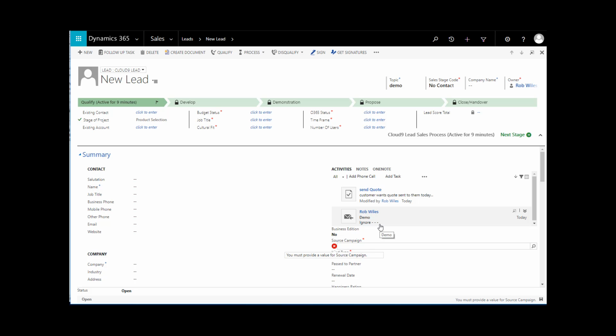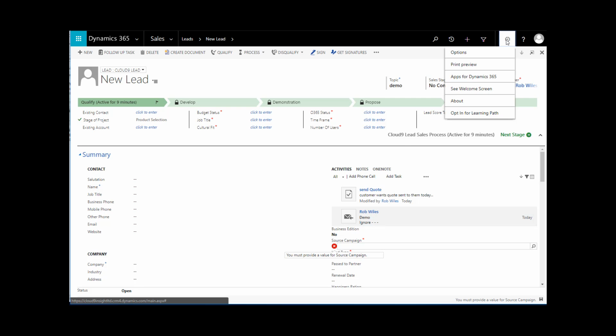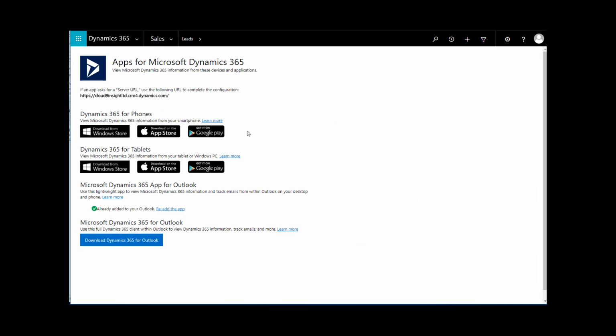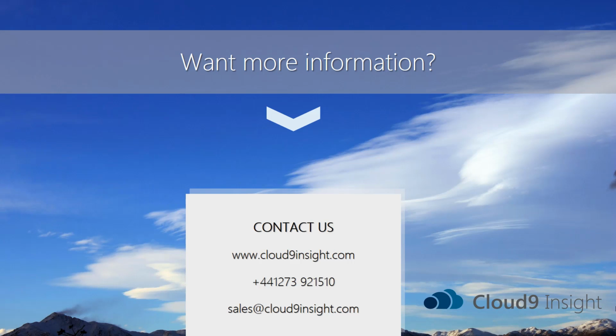Now there is some configuration, just light configuration, that an admin would need to do within the system just to allow users to have access to this app. If I just show you where you can download it from, if you come to the settings and then apps, it's this second one up here, the lightweight app. Again, following this video, we are going to be creating one which just runs you through what sort of light configuration you need to do to your users' accounts so that it allows them to download this app.